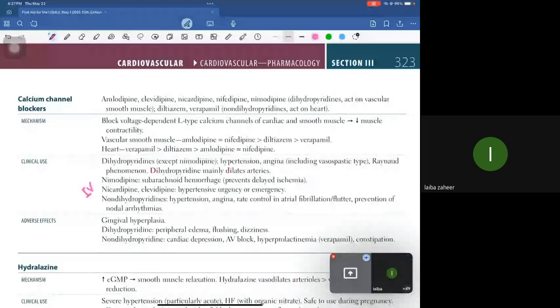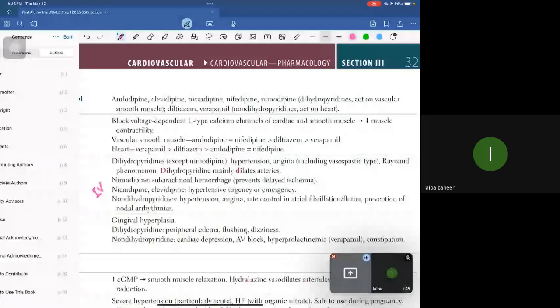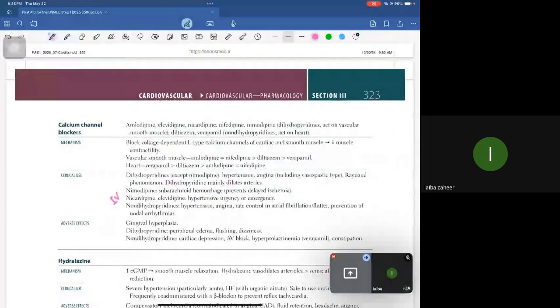Okay, so I was saying, peripheral edema can occur due to a lot of causes, right? There is not a single cause that can lead to peripheral edema. Heart failure causes peripheral edema as well. But I am giving you a scenario of a patient who is just having hypertension, right? What if a patient with only hypertension comes to you with peripheral edema and you are treating him with some drugs? Then they are going to ask you what drug leads to peripheral edema in these patients, right? There are a lot of other scenarios that can cause peripheral edema as well.